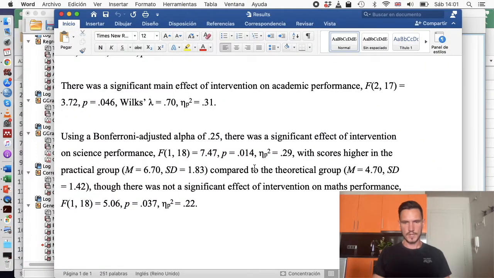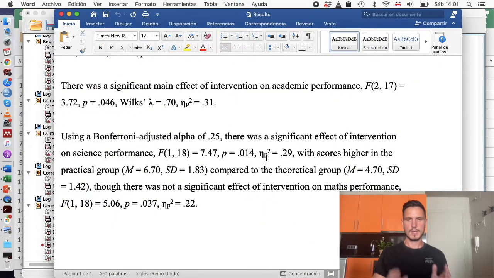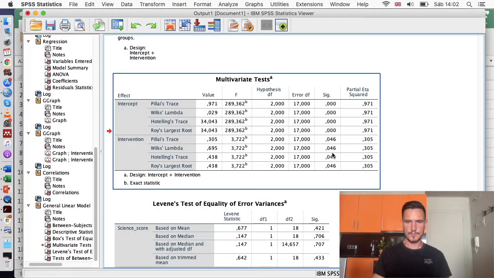The next number we have is a p-value. P equals 0.046. So in APA style, p-values are reported exactly as they appear, with the exception, as I mentioned before, when they're shown as 0.000 in SPSS, then you report them as less than 0.001. Otherwise, you use p equals and then just the exact value that appears in SPSS. So in this case, we've done p equals 0.046. And that just comes from the sig value here.